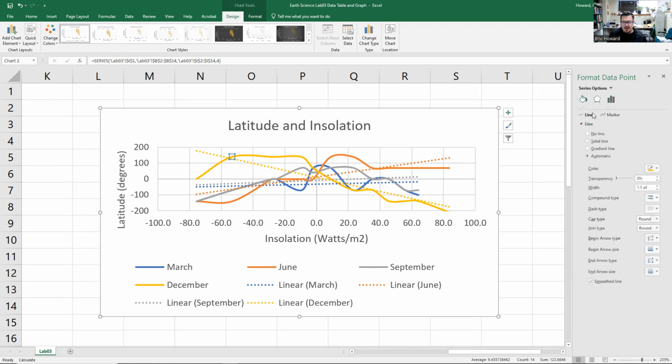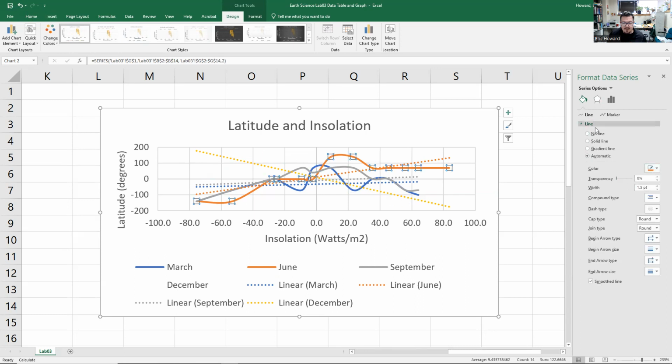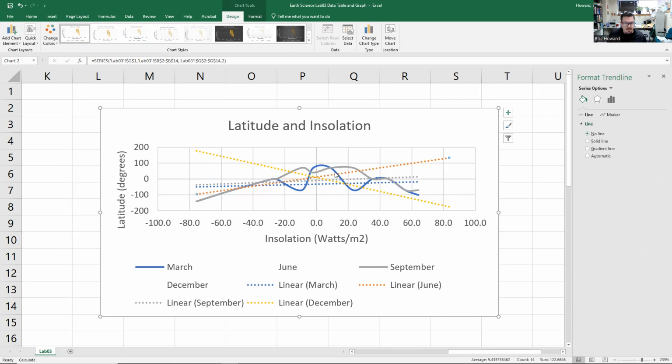I can go to color and I can just tell it I don't want that line. Well, I want to undo. I don't want to select the whole thing. There we go. Got all of them selected. Let's turn that line off. Select all the red ones. Turn that one off. And turn this line off, and then select blue or March and turn that off.